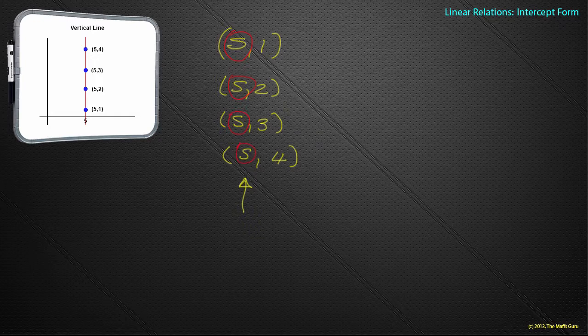Well, what does that mean? If I was to talk about that in language, I would say all my x values are 5. And lo and behold, there we go. That's how we actually describe that vertical line. We say it has the equation x equals 5. Why? Just as I said, all the x values here are 5. And if we look at our diagram, all of our x values are indeed 5, and the line passes through 5 here.